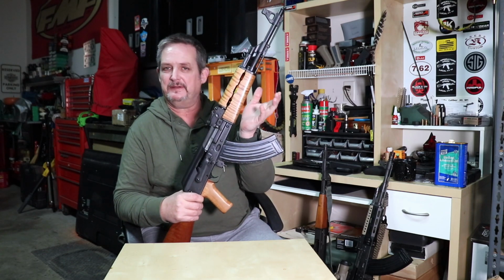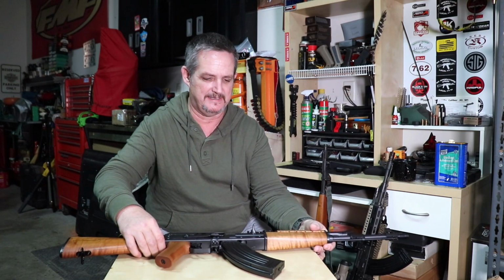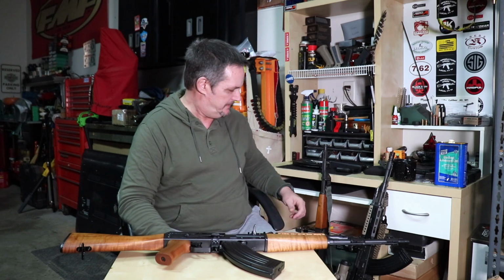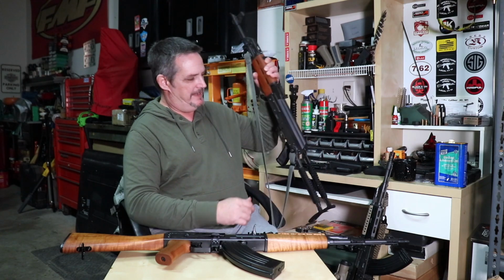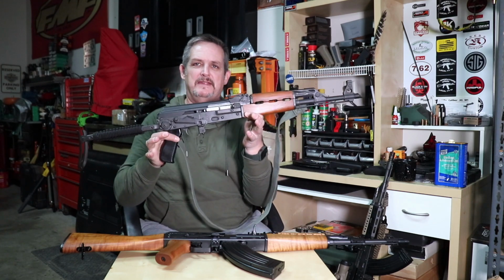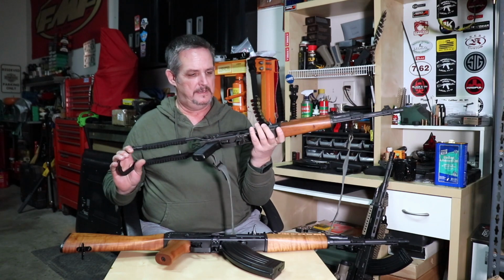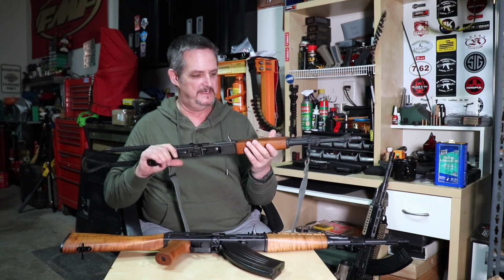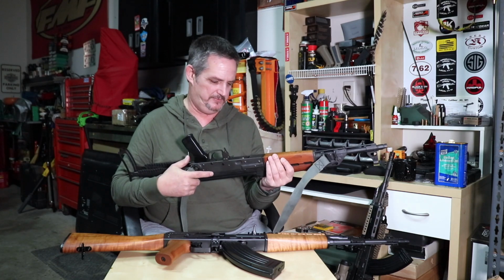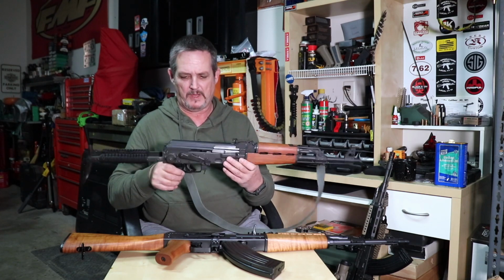There's been a bunch of other guns in there, and Century made a lot of guns. Century was making parts kit guns. They were subbing them out to be built by other people, and I got one, and it's what made me fall in love with Yugo guns. This was my first AK. It's an underfolder, and Century offered these, and just a super nice gun. The receivers were made by Nodak Spud and put together by a few different people.